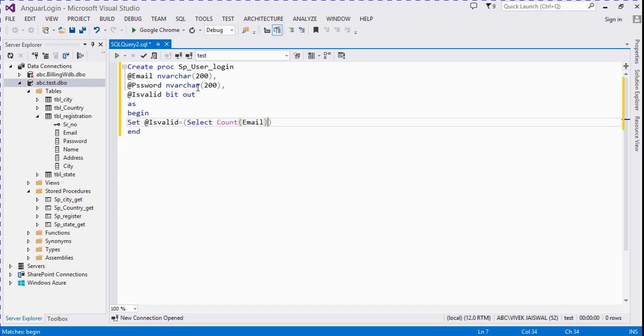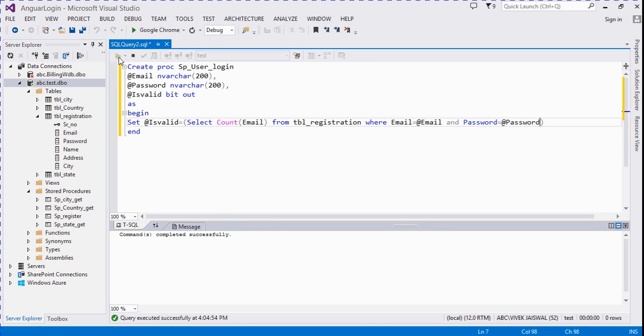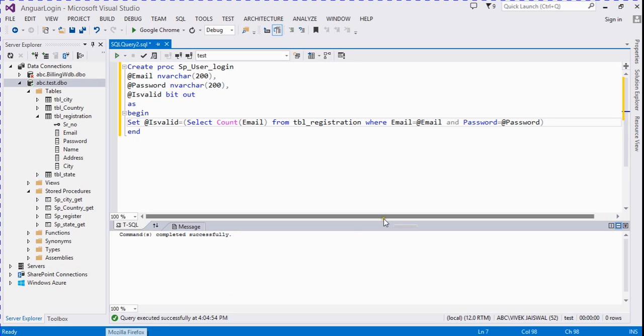I count here email from TBL registration where email is equal to @email and password is equal to @password. So now run this stored procedure. Now its query executed successfully.